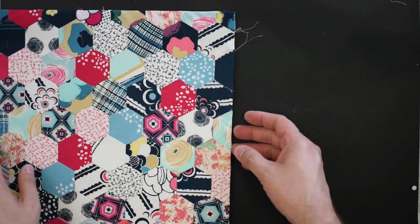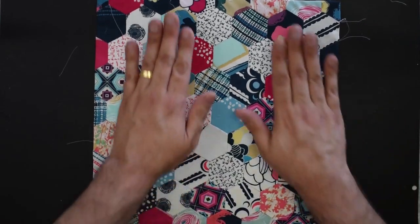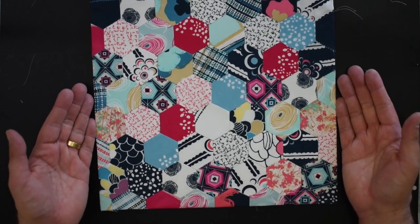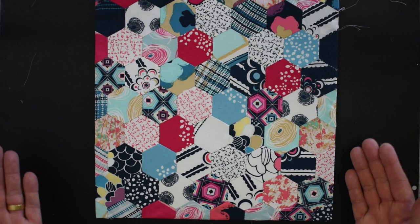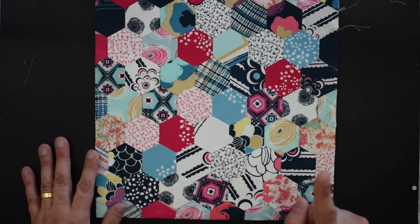And now for the big reveal. I haven't even seen it myself, so we're gonna see what it looks like on the other side. Ooh la la. Look at that, and now you have a square block that you can English paper piece onto another square block, and you don't have to go over to your sewing machine. So yay! That was the first way.